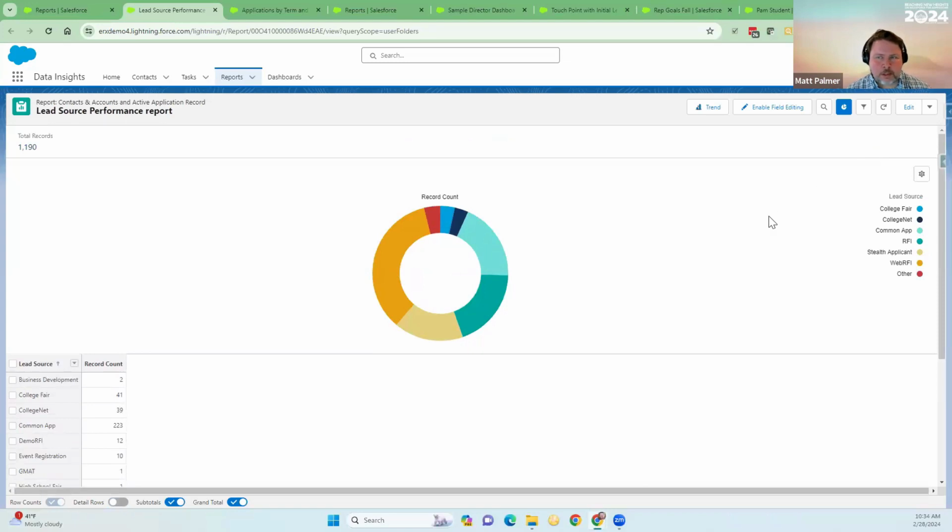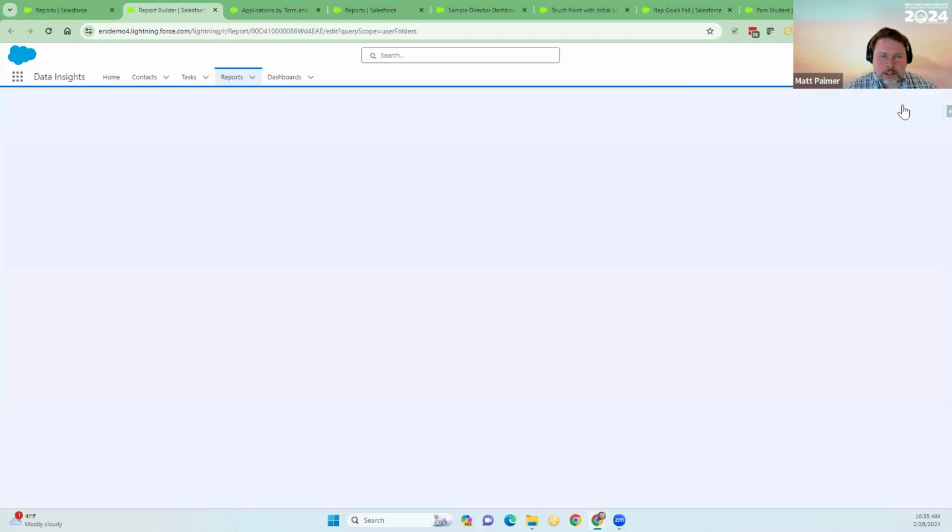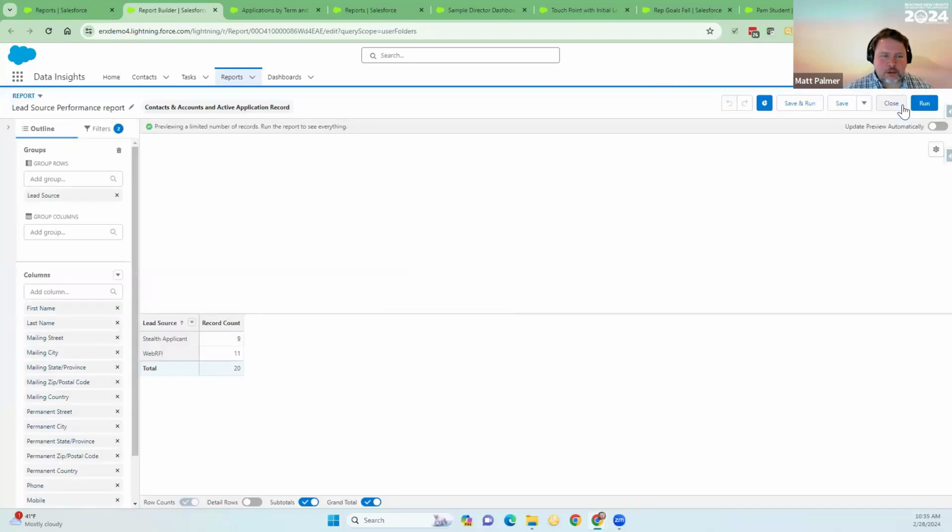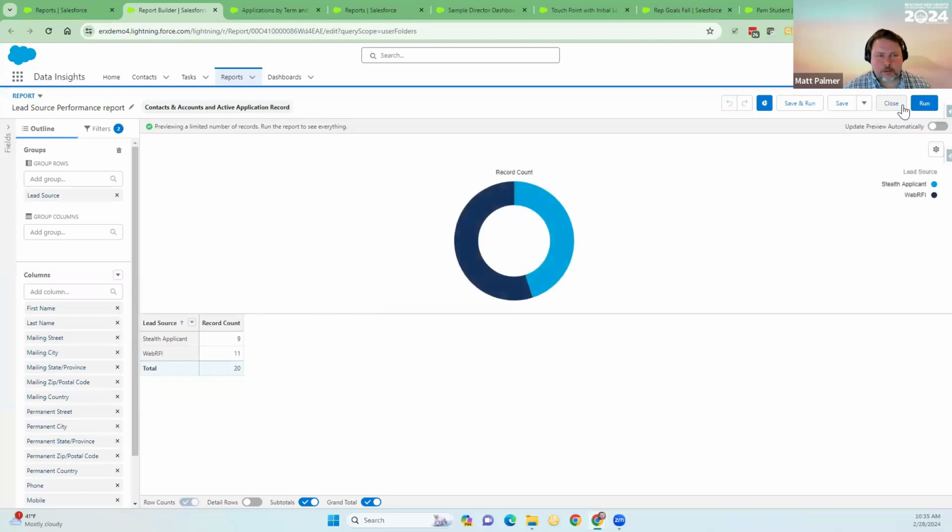Now let's talk about the construction of a report and how that's perhaps a little bit different than a dashboard. So if I now go over to my edit field right here, I'm now looking behind the scenes at how to construct a report. And again, everything we're talking about right now, maybe not the data itself, but just the functionality is all native Salesforce. And so what you can see here is the preview, right?